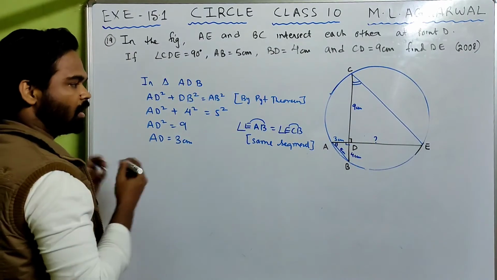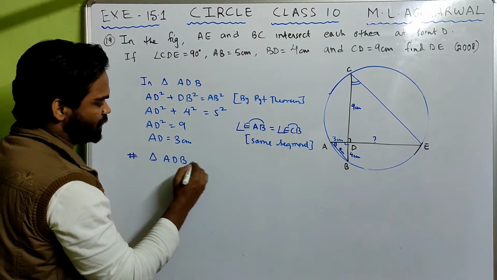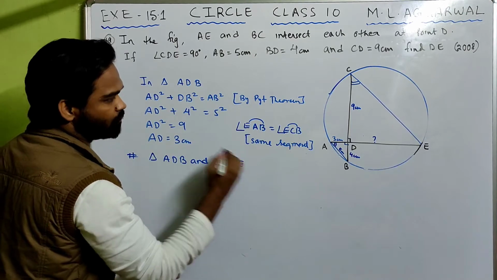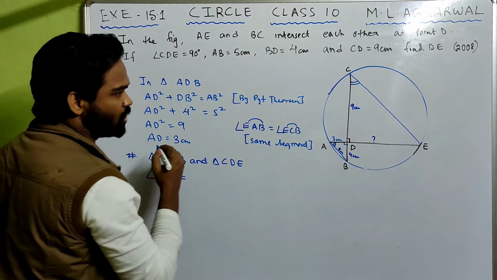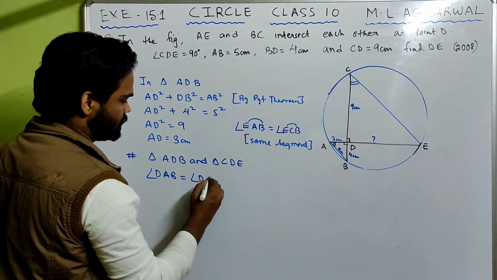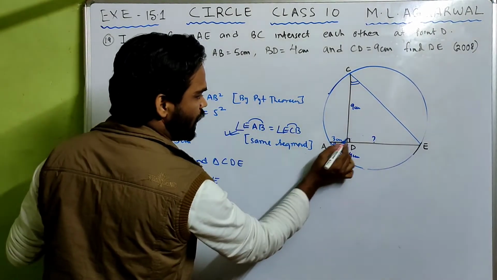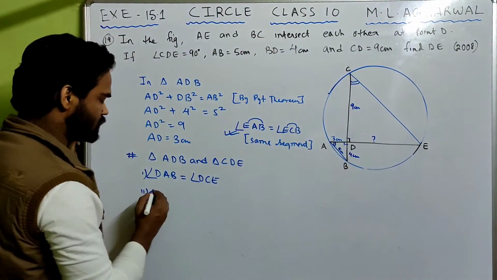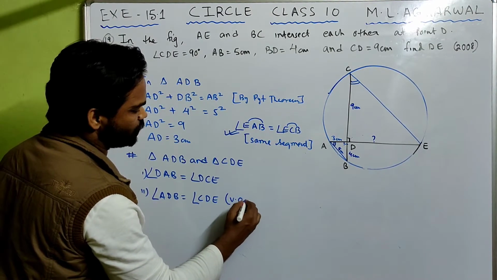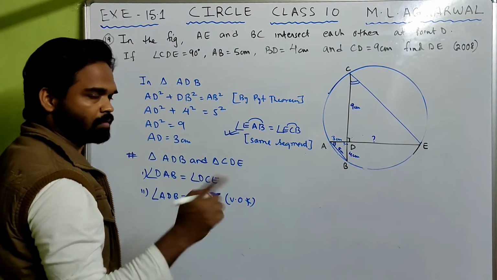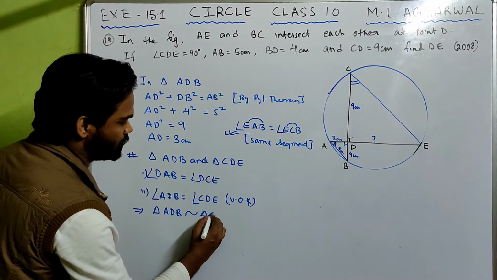Just look carefully. Now look at those two triangles. I'm talking about triangle ADB and triangle CDE. First of all, angle DAB is equal to DCE by this, isn't it? Already proved. Then if you look, these two angles are equal, vertically opposite angle, 90 degree each. Angle ADB is equal to CDE, vertically opposite angle, which means two angles are equal, they are similar, which simply implies that triangle ADB is similar to triangle CDE.